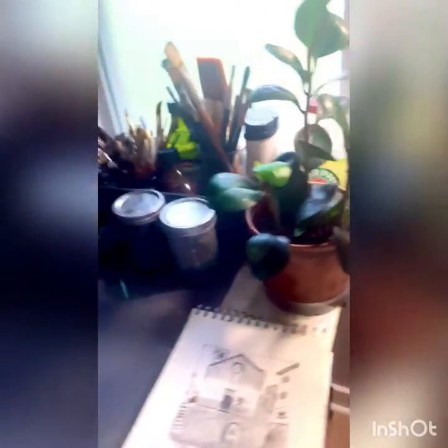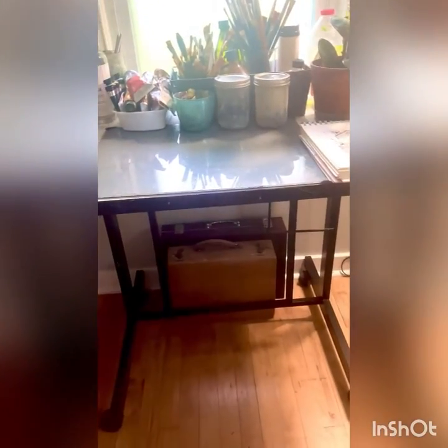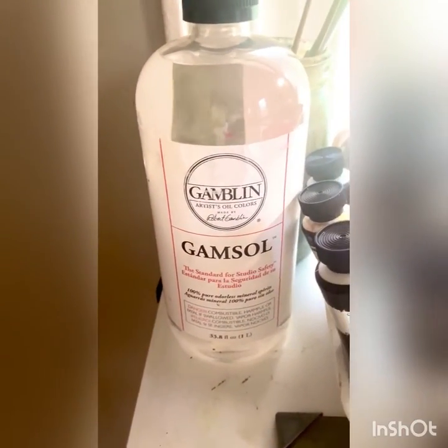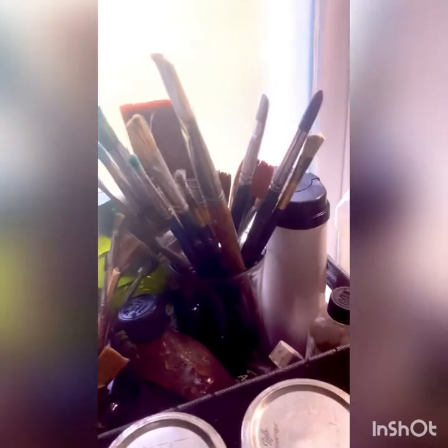Over here is where I do my painting. It's just a simple drafting table with a glass palette, so I do all my mixing here — it cleans up very easily. I use Gamasol, which is odorless, to clean my oil paints and brushes. I've found a great way to keep them supple and usable by soaking them in Murphy oil soap — so in between painting sessions if they're a little dry I just soak them.